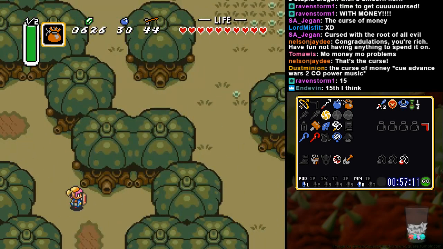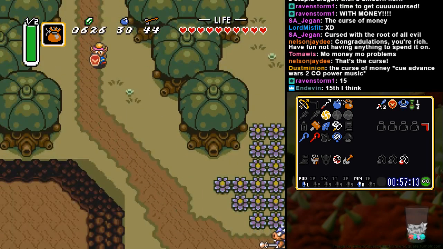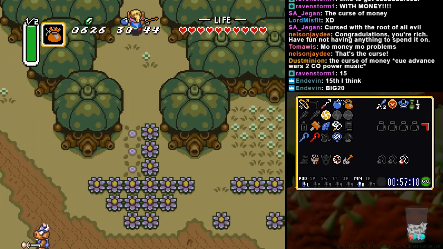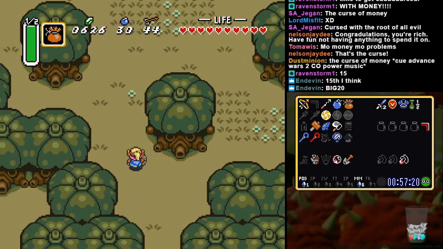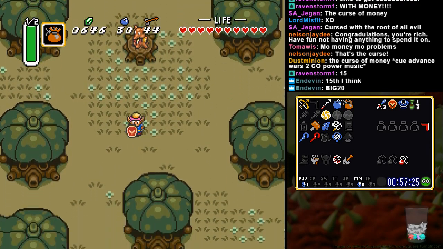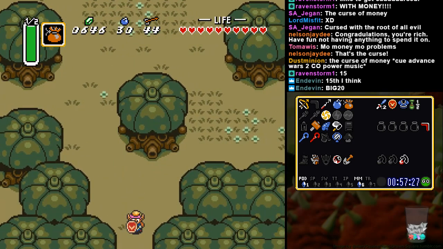So yeah, now that we're in the area, we can also do a whole lot of other things. First, we can go all the way up here, because whenever you talk to the guy that gives you the shovel, he will give you some item. Also, you cannot turn him into stone. Oh, alright. Wood boy is rich.